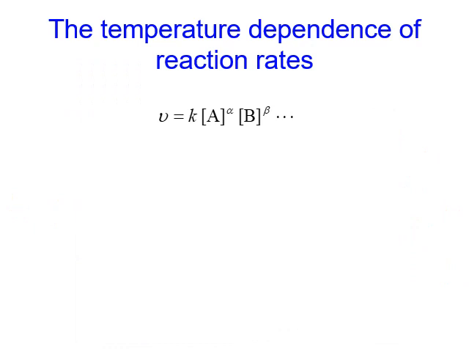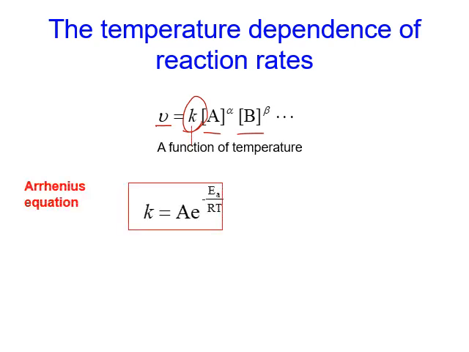The reaction rate law tells us how reaction rate changes when concentration changes. But what is the temperature dependence of reaction rate? It turns out that temperature affects the rate constant, and the equation to relate rate constant to temperature is called the Arrhenius equation. So here is the rate constant, here is temperature. All right, so rate constant k equals A, which is a constant, times e to the power of negative Ea over RT. Okay, so that's called the Arrhenius equation.